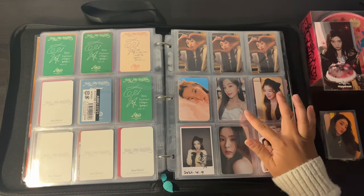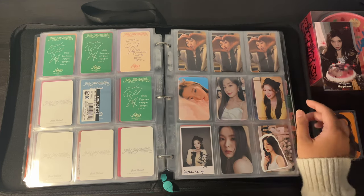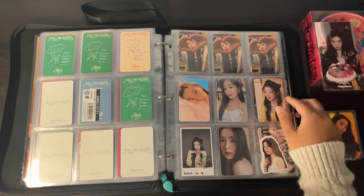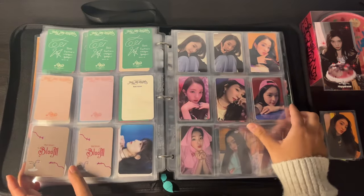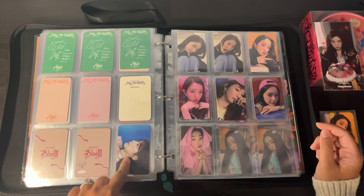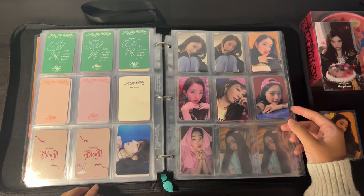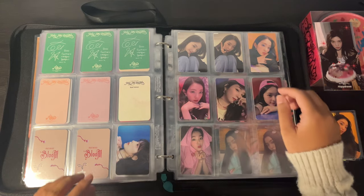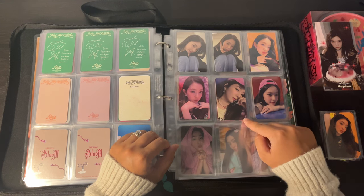These are some miscellaneous photocards — I guess from a fan sign or fan call or something. This one was possibly unofficial but still so pretty. I'm just loving everything about the Feel My Rhythm era, and these three are all my pulls. So yeah, that was the Bloom unofficial card over here, but it's a really nice photocard so why not showcase that. This is the start of the birthday photocard collection — Soundwave or Apple Music, I don't remember which one's which; this one's Makestar, it's a holographic photocard; K-town for You; I think that's SM Town in-store; Music Plan.